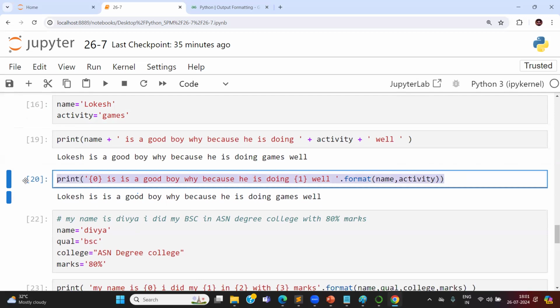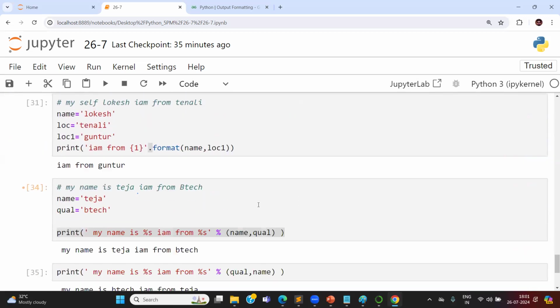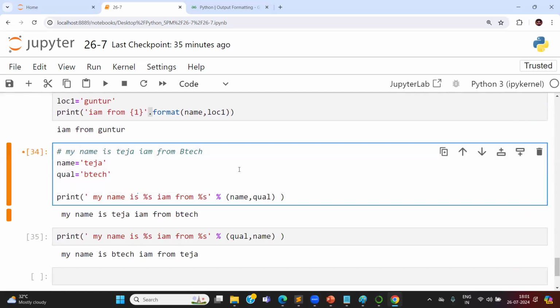When you try to enter into the Python formatting, these are the two options you can use. The first option is the dot format method. The second option is the percentile S process. Try with multiple examples. I want some different kinds of quotations. Practice with multiple kinds of quotations, using format, using percentile, using plus also. You try with the three things.